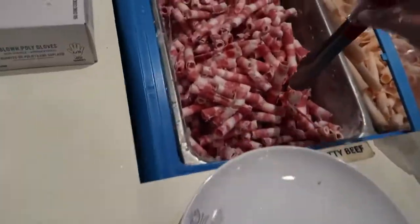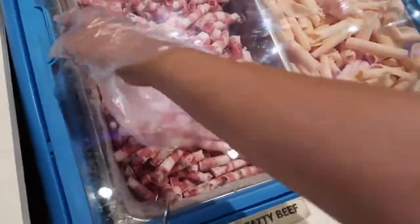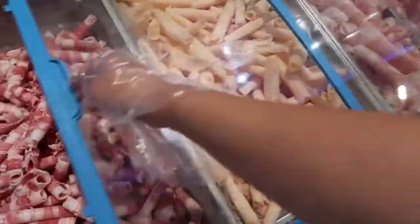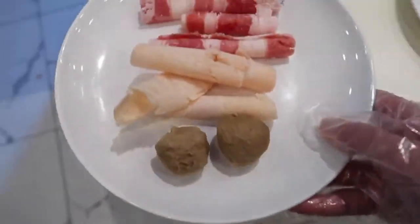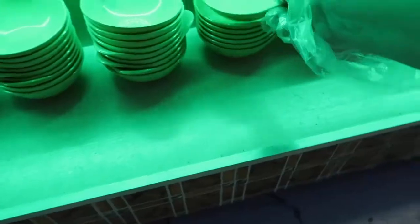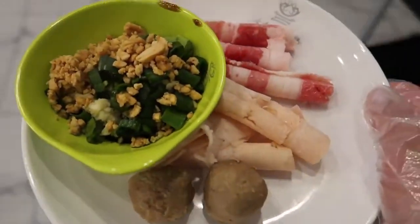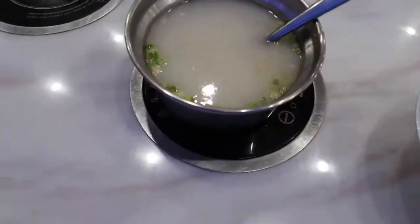I'm going to put my glove on and grab some beef. You want some of this beef — it adds to the broth, it adds like a fatty flavor to the broth, and it's just real good. Some chicken too. This is all frozen and it's going to cook really quickly in your broth. We have pork and lamb also. I think we'll just start with this. Hopefully my meatballs don't roll away. A little bowl here for some sauce. I got hoisin, garlic, cilantro, crushed peanuts, and some meat. But there's a lot more to come. And there is my hot pot cooking with the original broth.